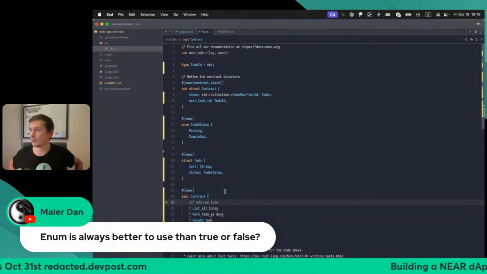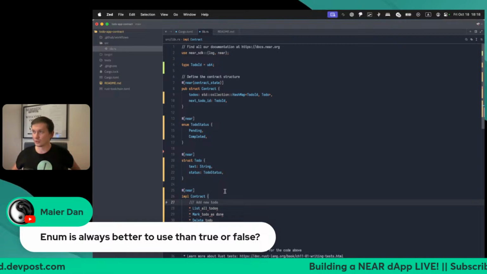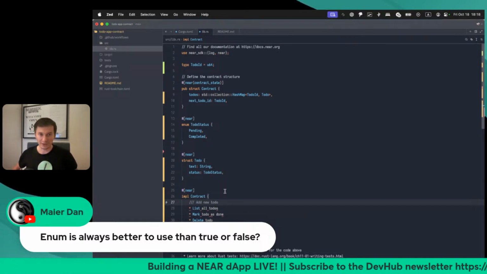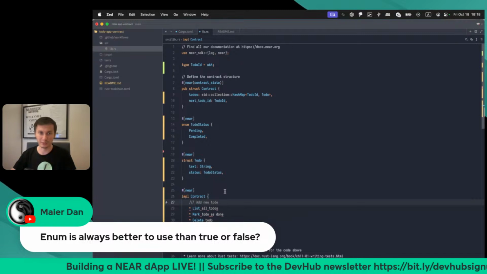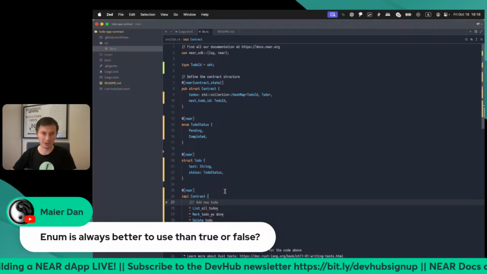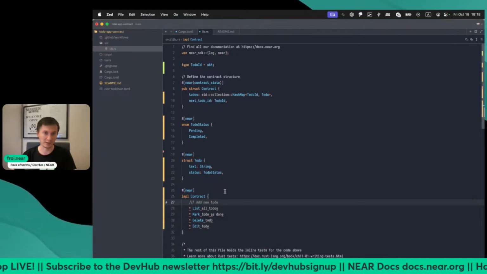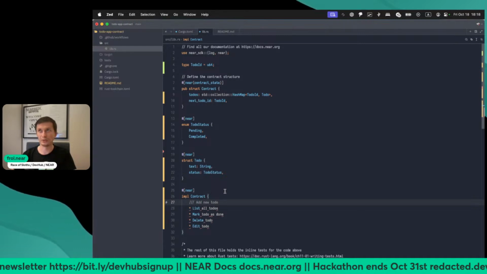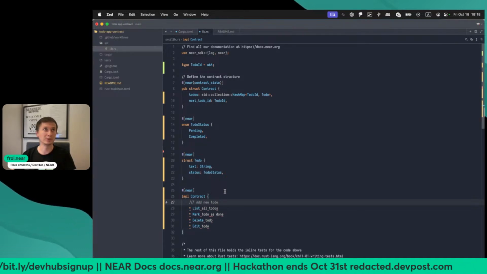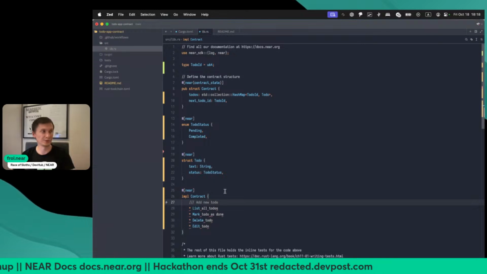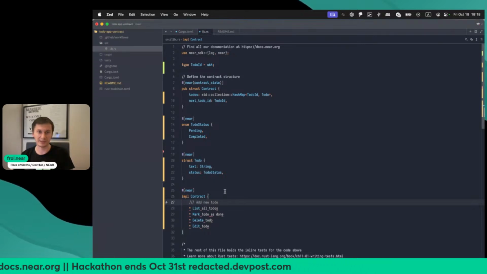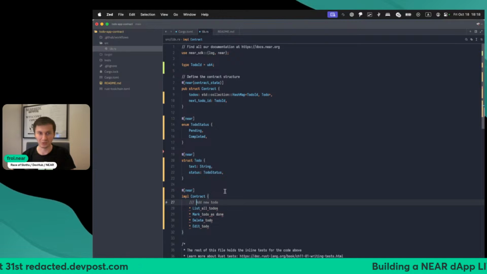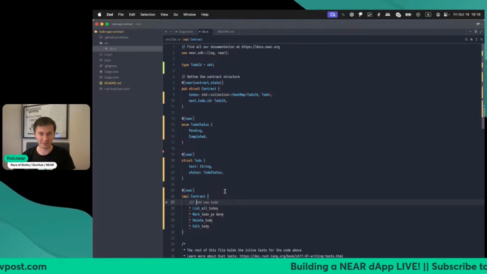Is enum always better to use than true or false? In my opinion, yes. In terms of memory, it's exactly the same. In terms of readability, it's usually communicating the intent much more cleanly, and you cannot suddenly assign a boolean like true or false and pass that value to status somehow unwillingly, without being able to catch the type mismatch error.